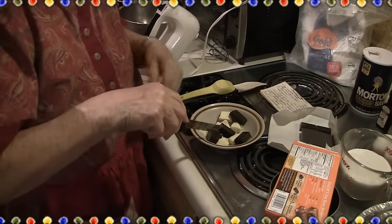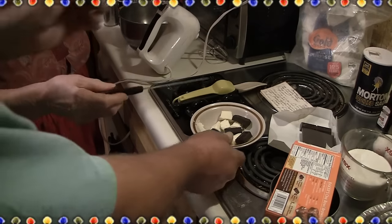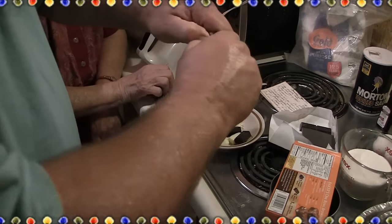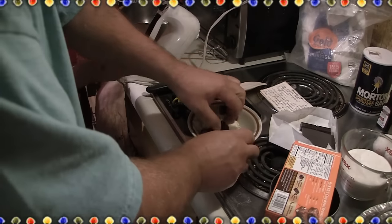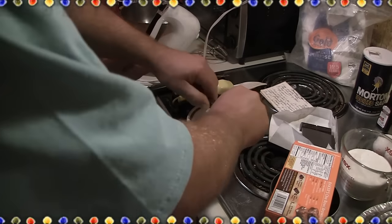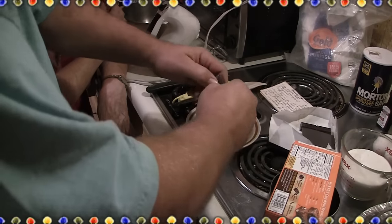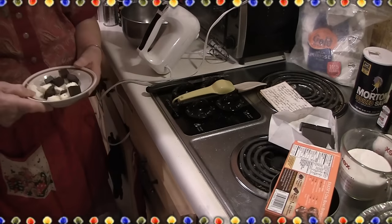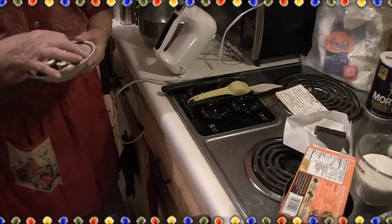I need to have them. I'll break them even more, but don't get butter all over them, please. Yeah, let me break. I didn't realize you needed them broken more. Well, it takes them too long to melt otherwise. Okay. Well, I can wash the butter off my hands, I guess. But those are pretty tough. Yes, they are. You gotta have some strong hands to do that. Now I'm gonna pause the video while I wash my hands. Wait a minute. I got chocolate on my fingers.